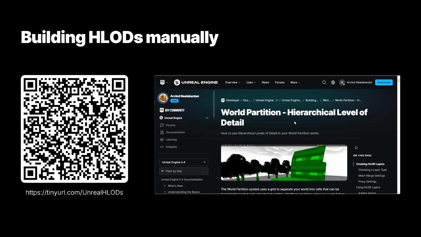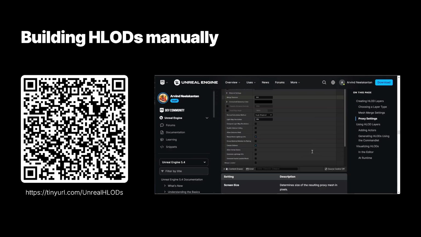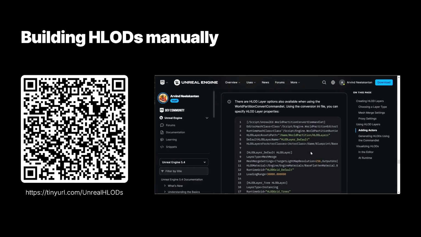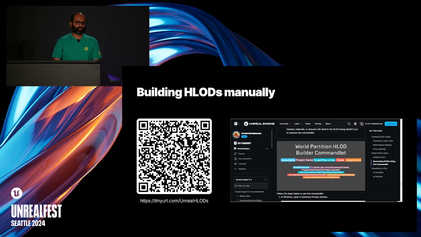In order to create these HLODs manually, by the way, how many of you have created HLODs? It's a fun process, right? But I don't want to do it on my machine. So if I go under the documentation of HLODs, you'll notice there's a commandlet, and you just have to run that command in order to generate HLODs on your machine. And it's a fairly long process depending on how big your world is. So I'd like to just run that HLOD building on Horde.